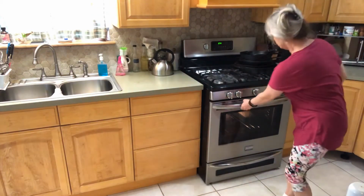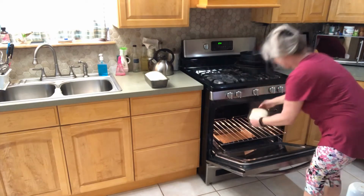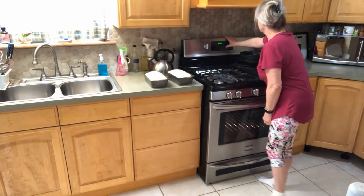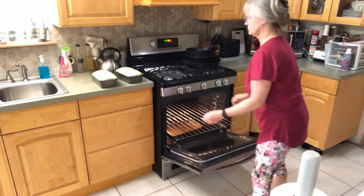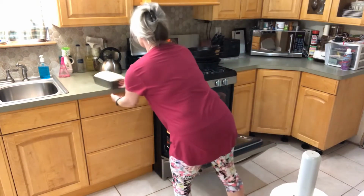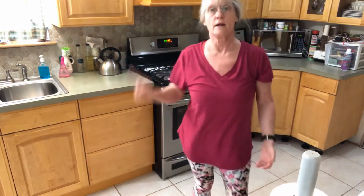It's been about 40 minutes. Our bread's about 1 inch over. So now I'm going to preheat my oven to 350. Okay, we're at 350. 350, 30 minutes, I'll check it. We'll be back.